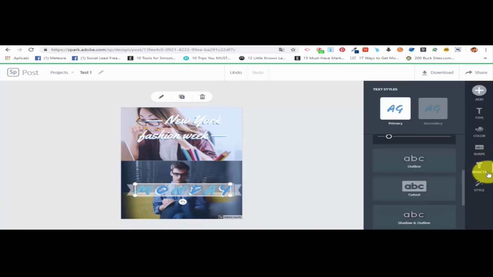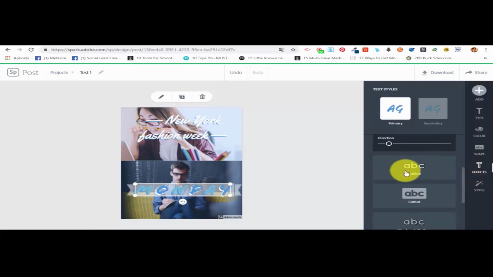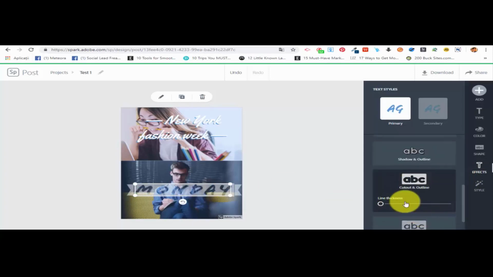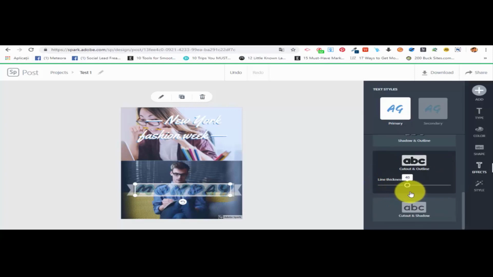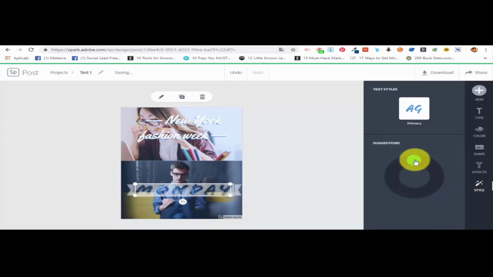Then we have effects for the text: shadow, outline, cutout, which is pretty neat. Line thickness. We can select the line thickness. So we have different options for text effects, right? And then we have the style.